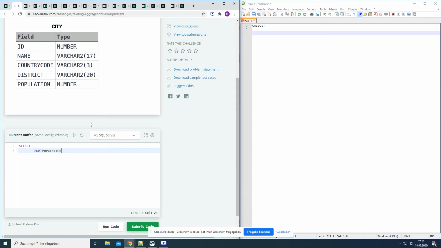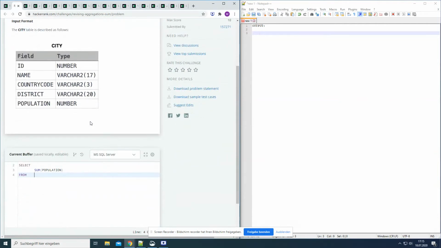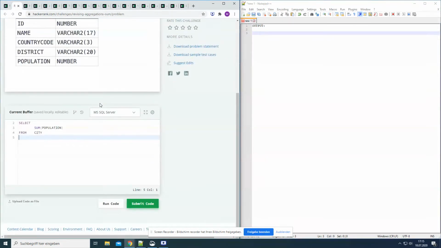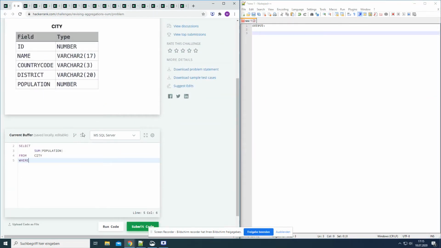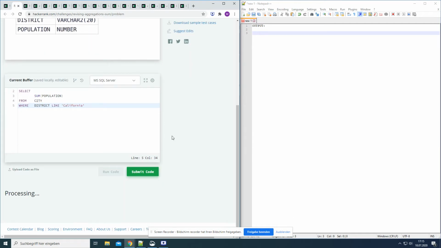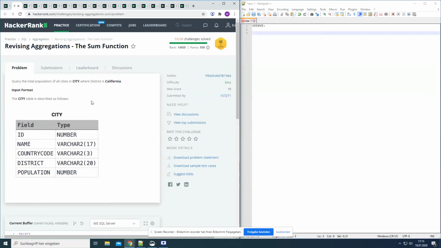Sum of population from table city where district is California. Okay, where district like California. See? And we got it.